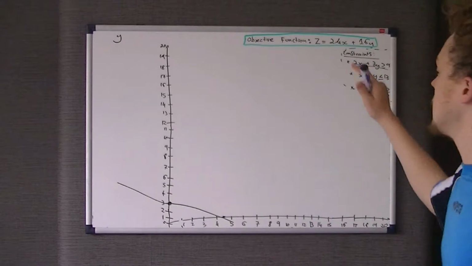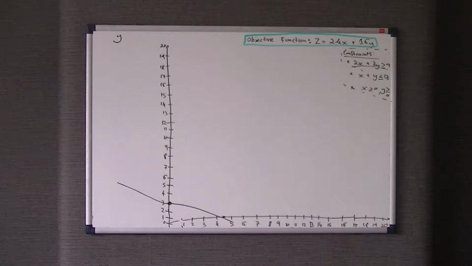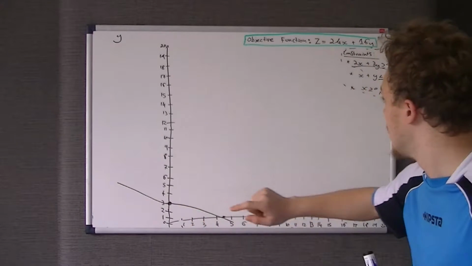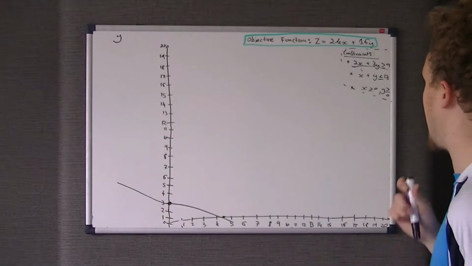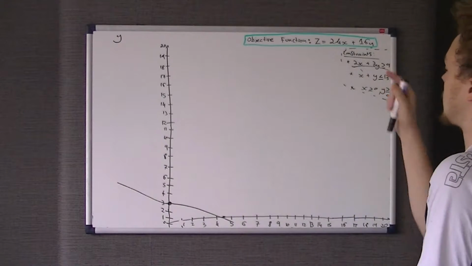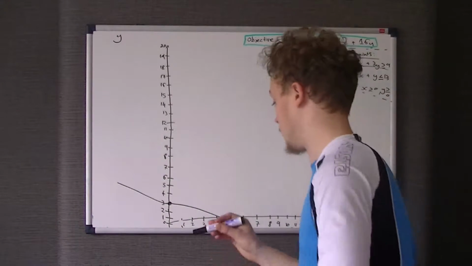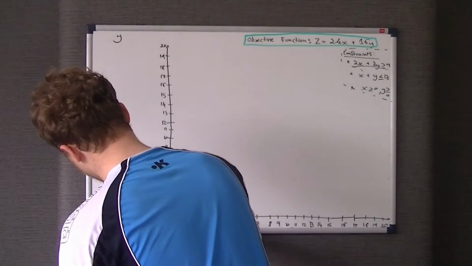So if we say 2x plus 3y must be greater than 9, if we pick a point, say 1, 2, where x is 1 and y is 2. Well, 2 times 1 is 2, 3 times 2 is 6, so 2 plus 6 will be less than 9, so it's not going to be on the right-hand side, so we shade the left-hand side of this line off.